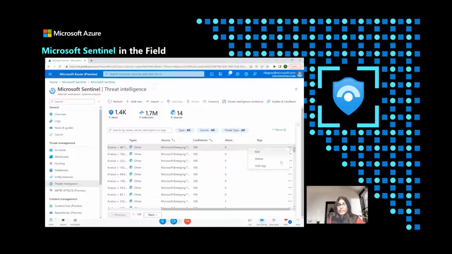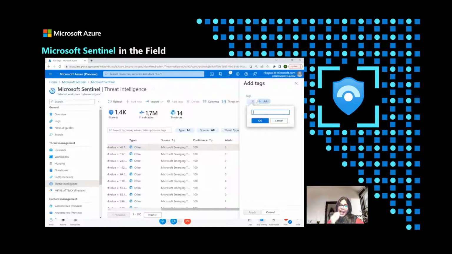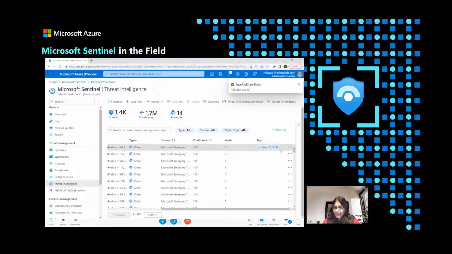You can even delete your indicators. And one of the most powerful tools is tagging, right? We do allow tagging of indicators, and it's a free form tag, so it's on the basis of the nomenclature that you develop in your organization. Folks use it to link it back to incidents. So I'll just say incident ID 1234, maybe this indicator came from an incident. You will see here that the indicator got updated pretty quickly. You can add things like whether it's a botnet or a C2. You can link it to different MITRE ATT&CK kill chains and things like that. So various organizations use tagging differently.